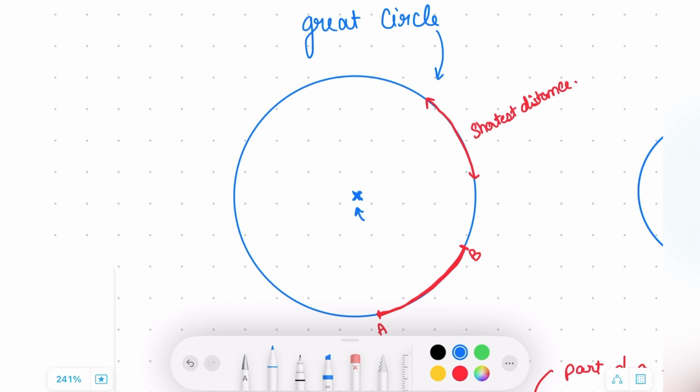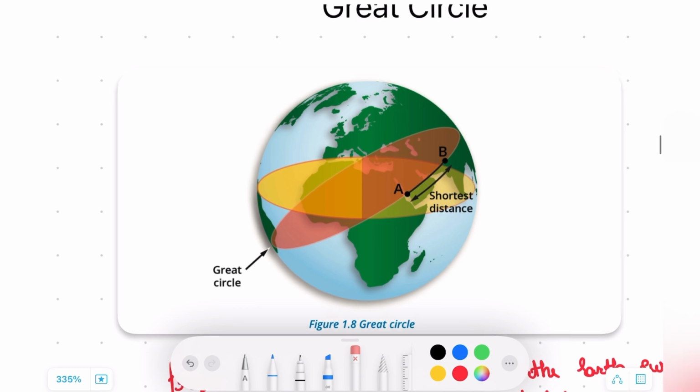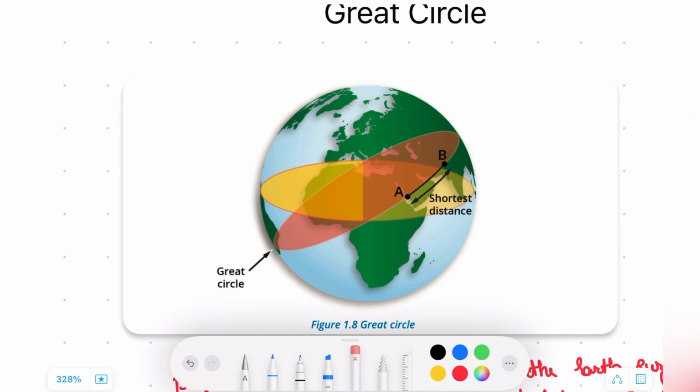And a straight line on the surface of the earth, if I were to extend both the ends and continue extending them, they would ultimately follow the curvature of the earth and join their ends, right? And this would ultimately form a great circle. So this is what a great circle looks like on the surface of the earth. Here we can again observe that it passes through the center of the earth. And again, for any distance between point A and B, the shortest distance will be along the great circle path.